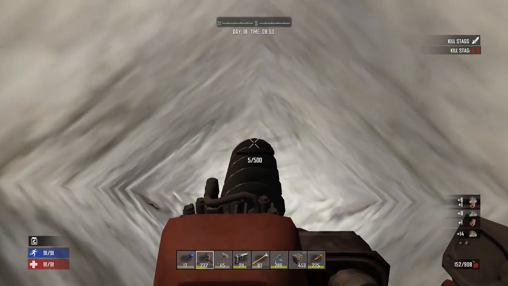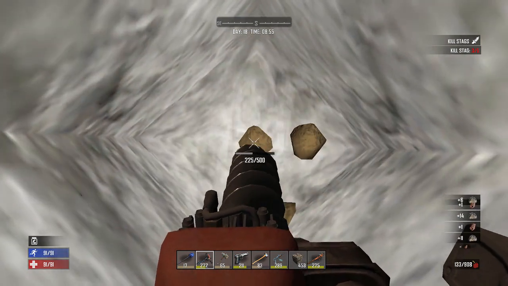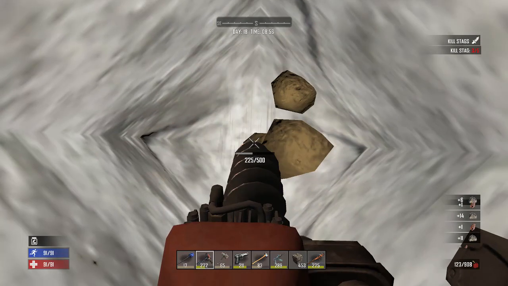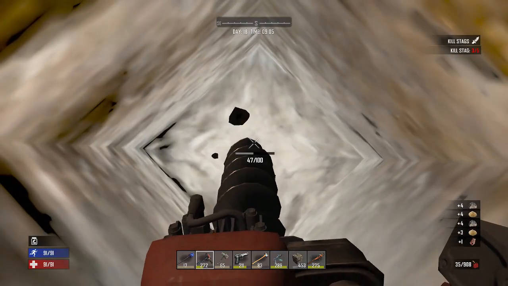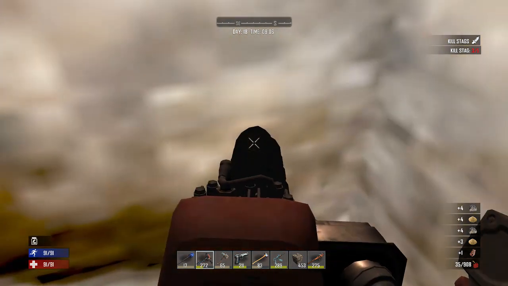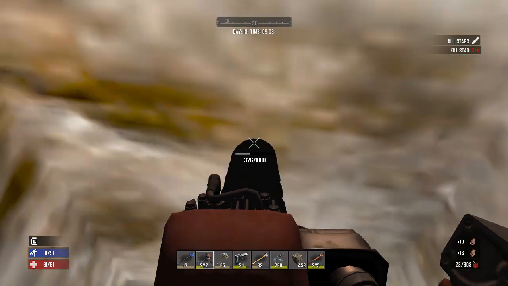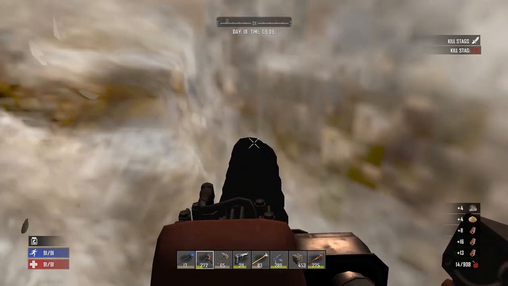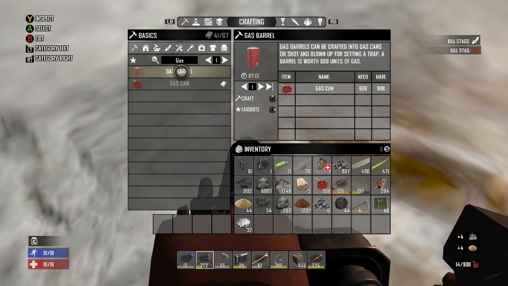Okay, so now we're into the stone and the iron, as you can see. It's a great way to get stone and iron. Okay, we hit an all-iron cluster right here. This is all iron right here. So I just ran into iron. So this is already paying off pretty well.